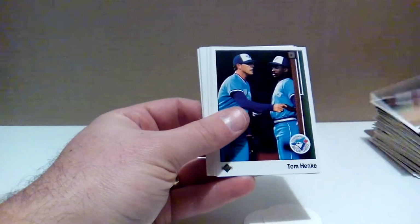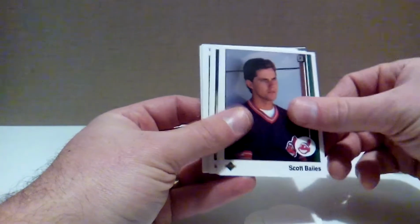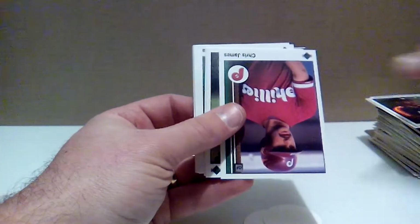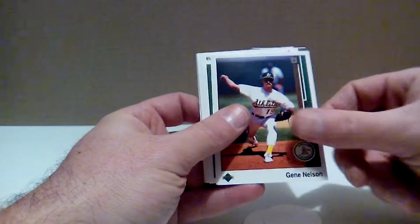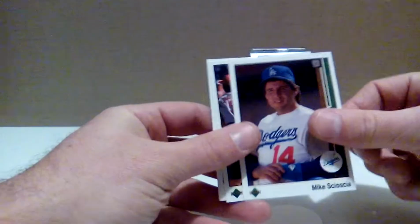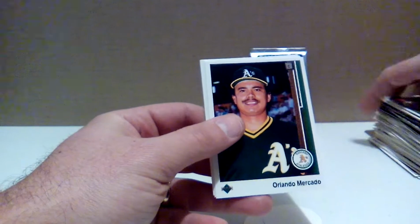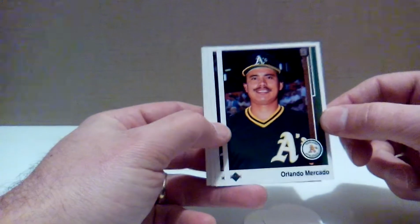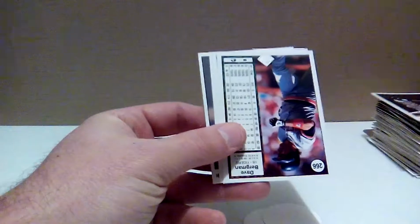Keith Moreland. Tom Hinkie with Fred McGriff. Scott Bailes, Kevin Bass, Chris James, Howard Johnson, Gene Nelson, Mike Scioscia, one of the guys I hated back in the late 80s as well. Tony Gwynn, Orlando Mercado, catcher for the A's. My buddy knows what I'm talking about here. He sent me a picture of this card and was like, hey, hope maybe you'll pull this one. And there it is.